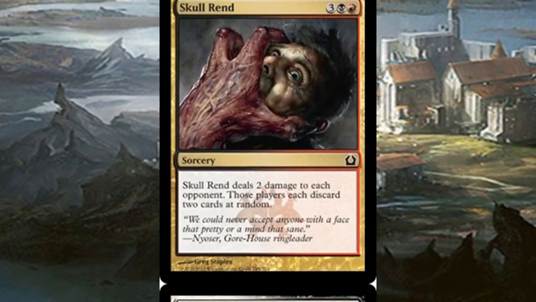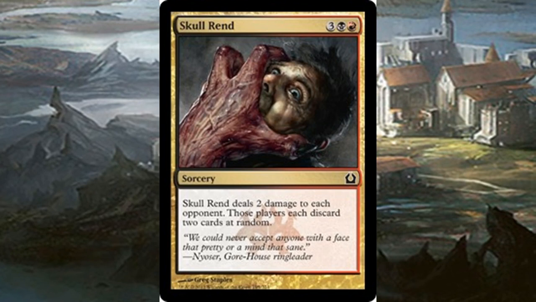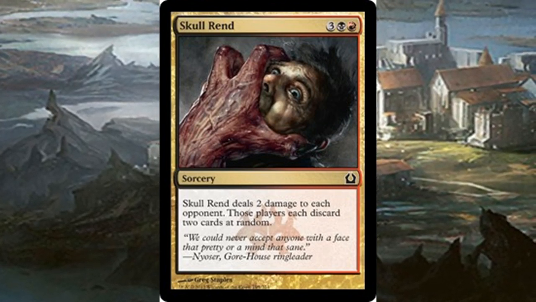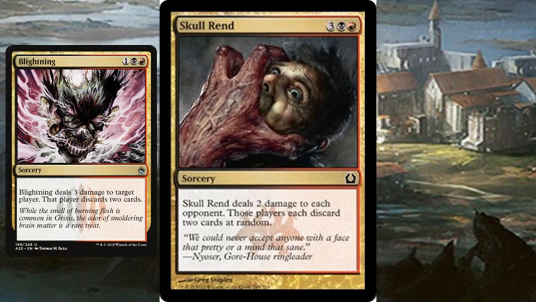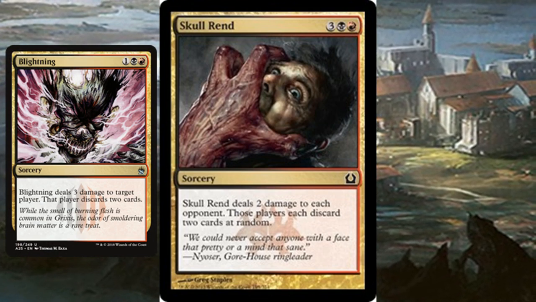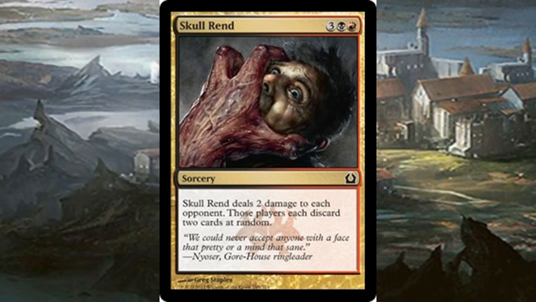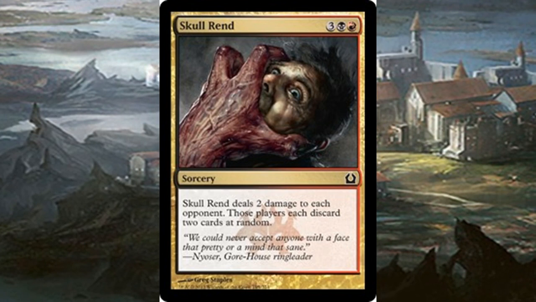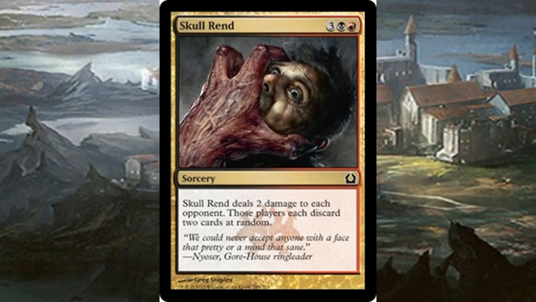And then we have Skullrend. This card is fantastic. I love it. It's going to deal 2 damage to each opponent, and then they each discard 2 cards at random. This is, for all intents and purposes, a Blightning for each one of your opponents, which is ridiculous. It's 2 damage instead of 3, so there's the difference. But still, in a 4-player game, having each of your opponents discard 2 cards at random, it's not their choice. So you could say it's better than Blightning in a multiplayer game. I think it is. You just have so much going on there.